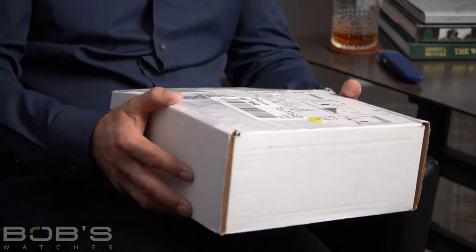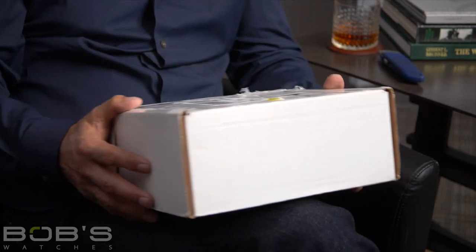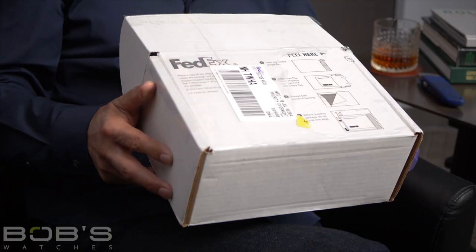This is what we all wait for. I got into the collecting world — I got the collecting bug about eight or nine years ago when I bought my first Rolex GMT 6542. And ever since then, my personal collection has grown pretty steadily, as some of you guys know.